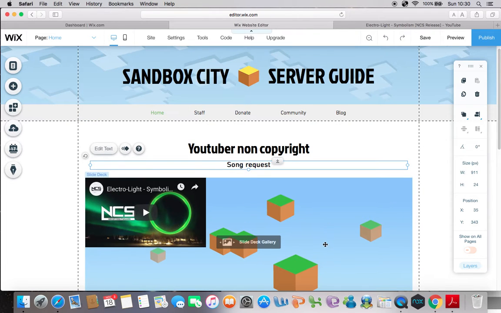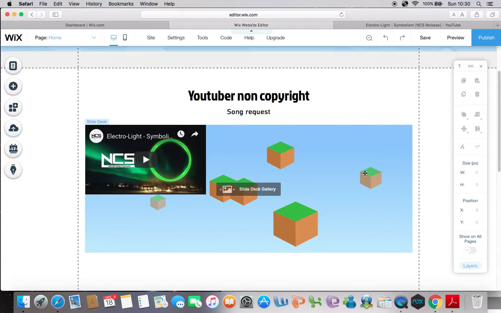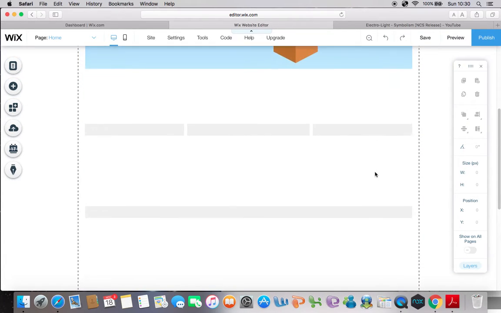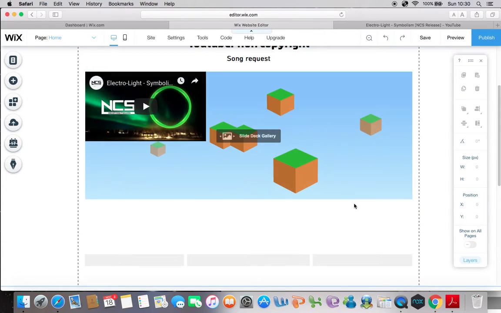Now, oh yeah, you're also going to want to remove this, because that bit's just not part of your site. I forgot to remove that bit. You have to remove the home stuff and things. We can change the home stuff a bit, but it's quite annoying because it usually glitches and takes you to the actual site. Anyway, so that's how you get a video. And now I will show you some other cool stuff.